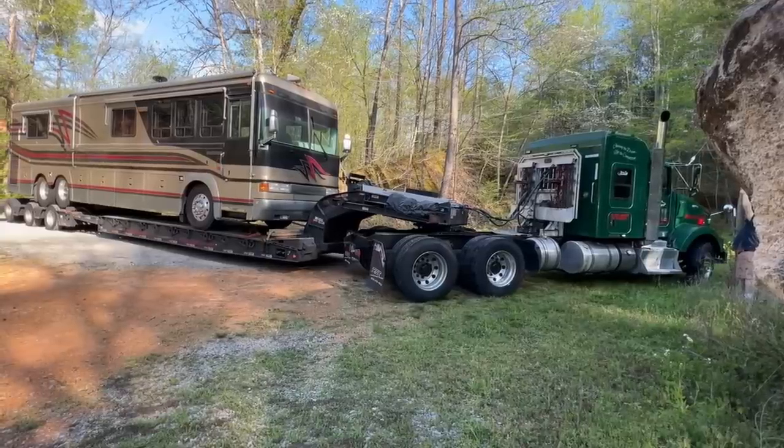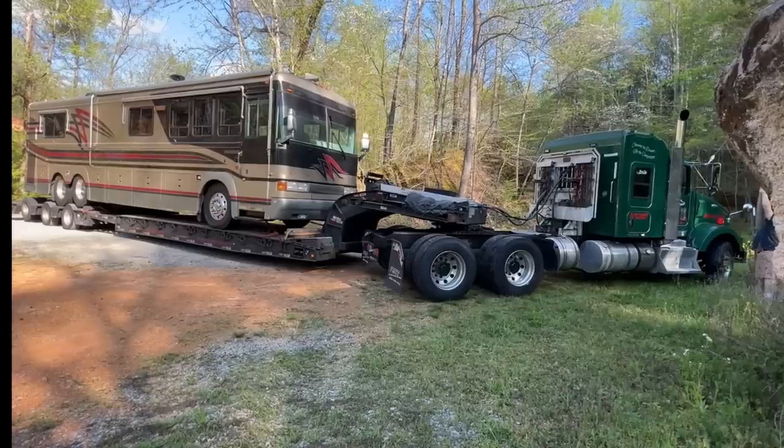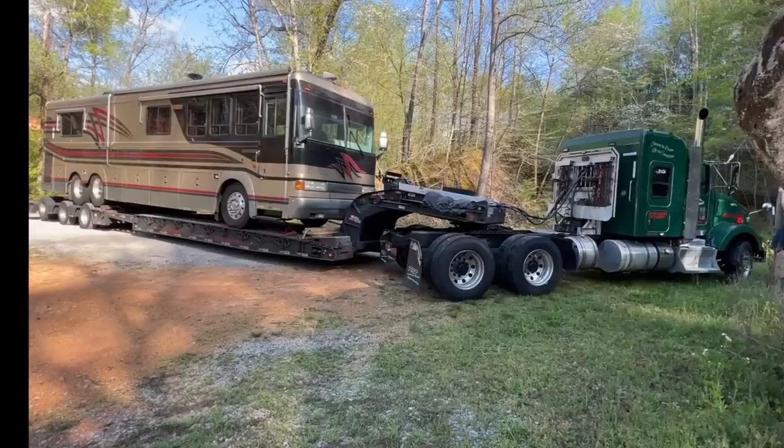So if you saw the video, we had this Wander Lodge got towed in from Florida. It was almost $5,000 to have it shipped here. He had bought the bus, driving it home from where he bought it. It was overheating. The water pump was making a screeching noise.